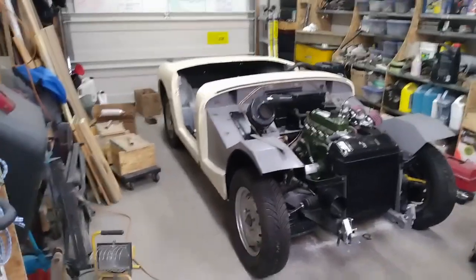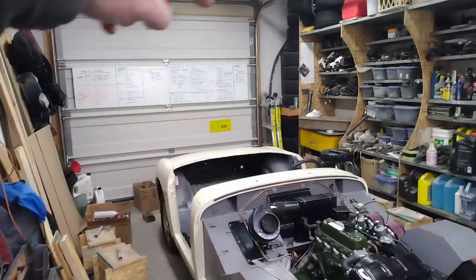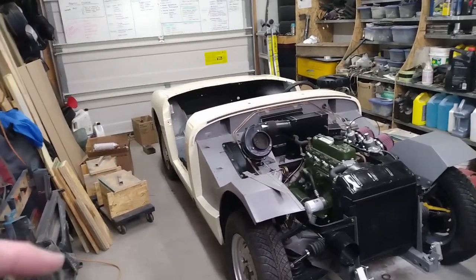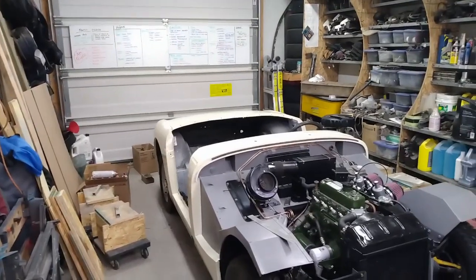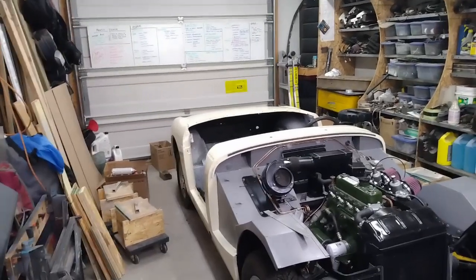The wheels are temporarily on the car and off the jacks, and I relocated it to give me more room on the back end of the car to get some work done. So now that I've repositioned it, I can put it back on the jack stands. I'll put the wheels off to the side so they're out of the way, and get back to work on installing some lights after cleaning up some of the stuff I need to get rid of here.